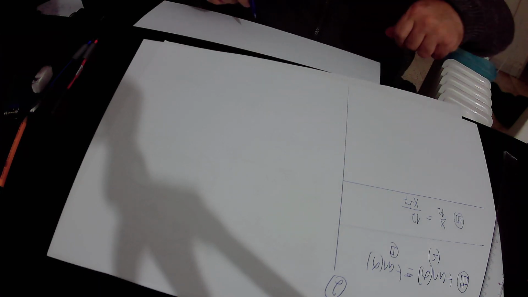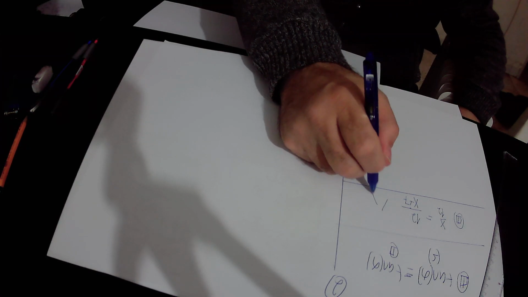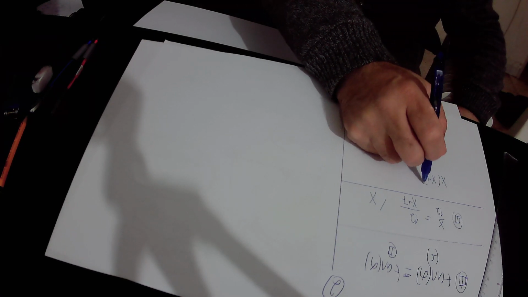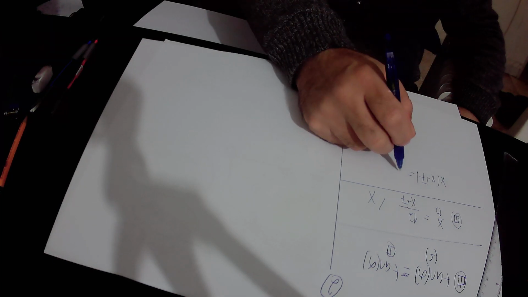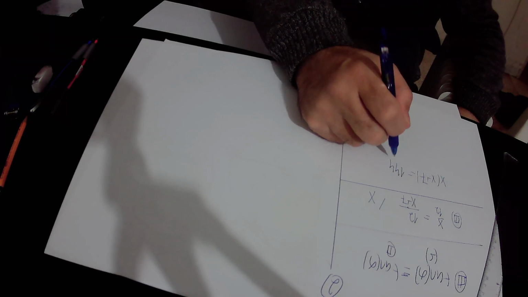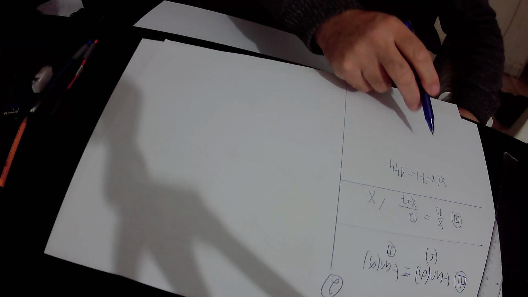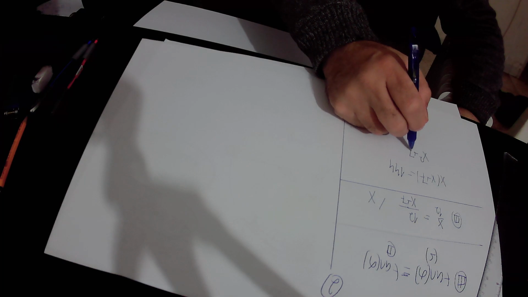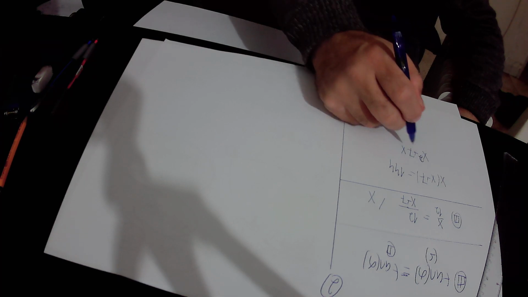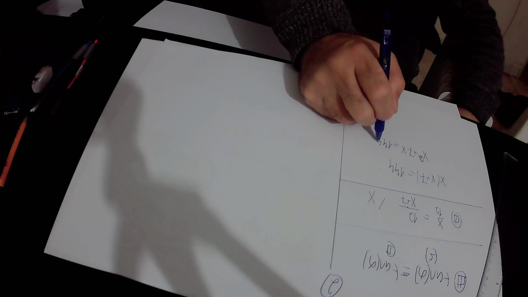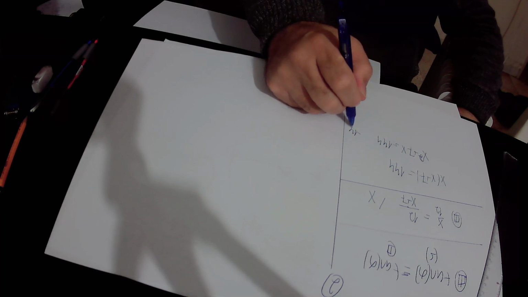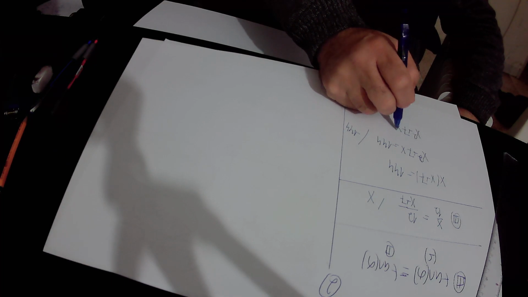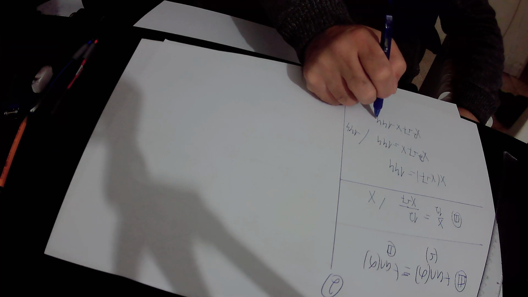In the next step we cross multiply this equation, and we get that x times x plus 7 equals 12 times 12, that is 144. We'll open the brackets on this side of the equation and we get that x times x is x squared plus 7x, that is equal to 144. We subtract 144 from both sides and finally we get that x squared plus 7x minus 144 equals 0.